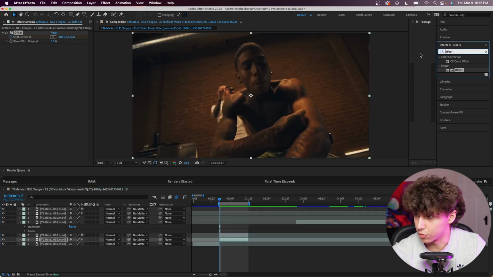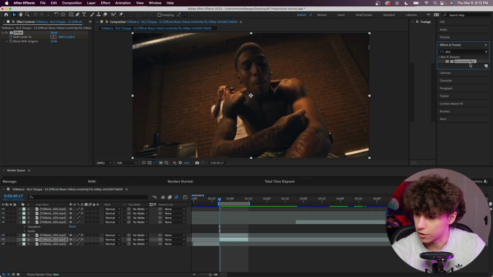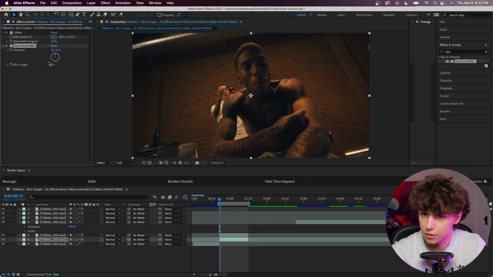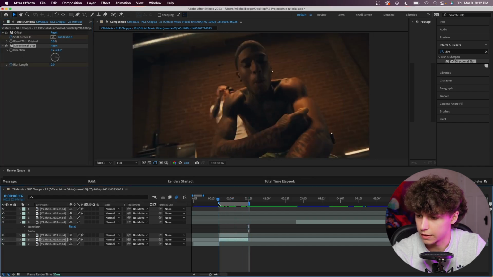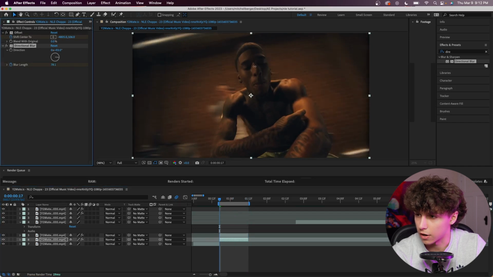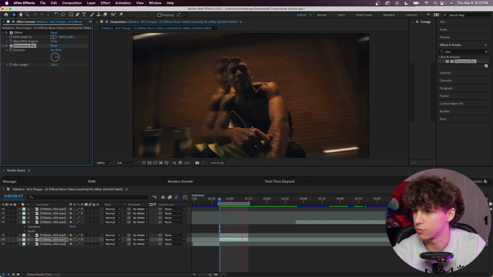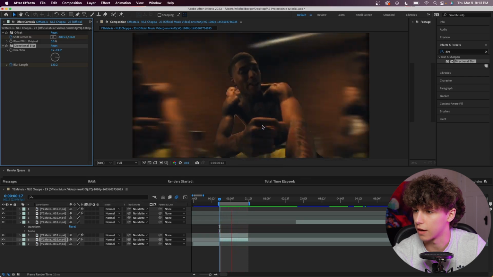Now we just need to add some blur to this, so I'm going to go ahead into the effects and presets and get the directional blur and drag that onto our bottom layer. Here with the directional blur, I'm going to go ahead and make it sideways like this, keyframe it at the very end, and then going to the beginning again, I'm just going to crank it super high, and then now you can see that it starts super blurry, and then as it fades out, it kind of de-blurs.